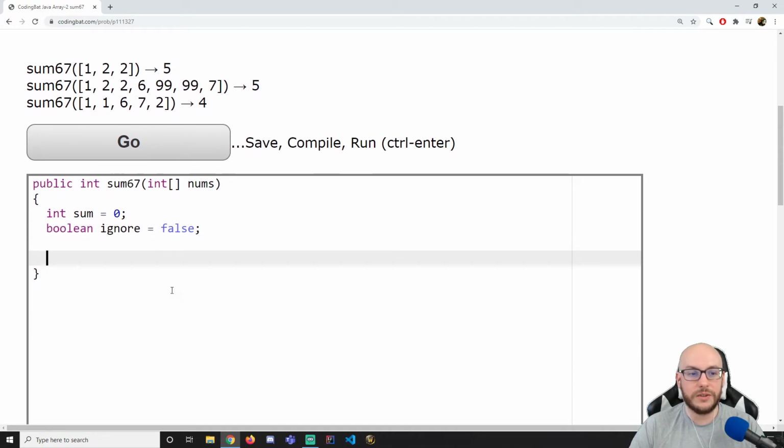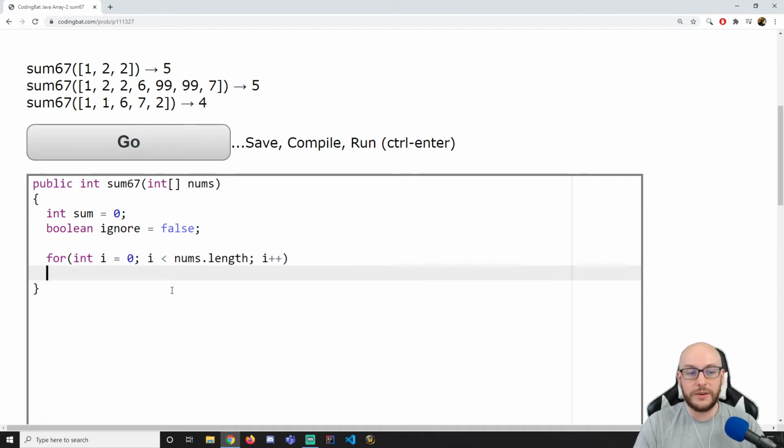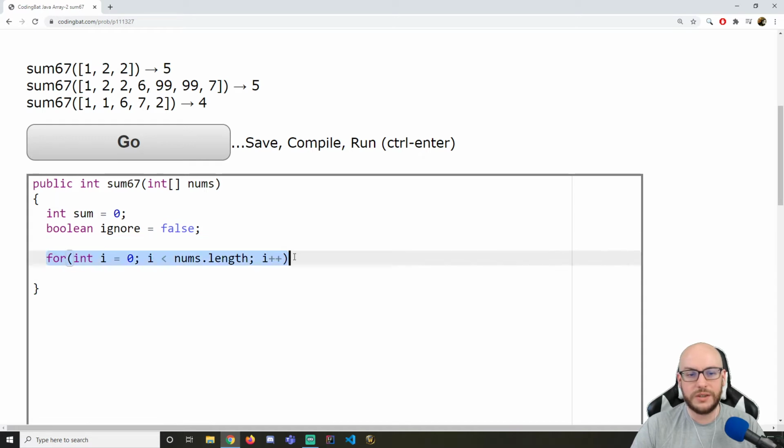All right, I'm ready to start looping. I'm going to create a for loop. Starting at index 0, as long as i is less than nums.length, i++. Again, I like starting with a standard for loop and then seeing, do I need to edit it later? As we're going to see, we don't need to change this one at all. Our standard for loop is going to work just fine. This one can actually also be solved with a for each loop, and I'll also show you that solution.